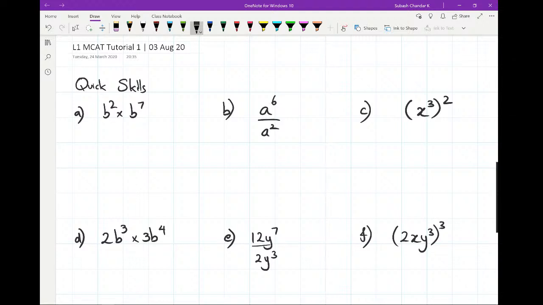Basically, in this session, we're going to cover some basic exponent questions. And then after that, I'll go through some exam questions with you guys as well. So we are just doing basic exponent questions first. We'll probably be doing some questions from the old exam papers. I'll just have to flick through it, but we will get there in the end.